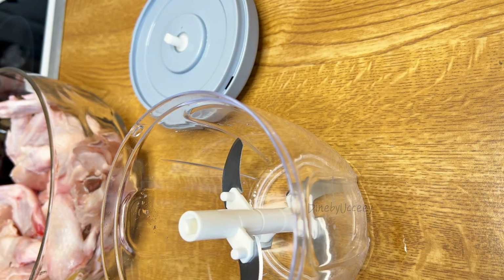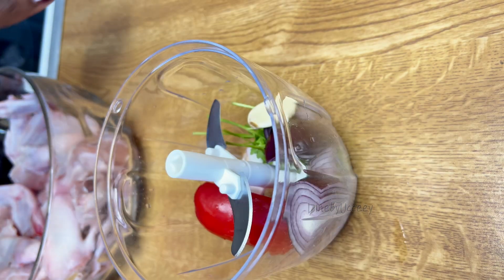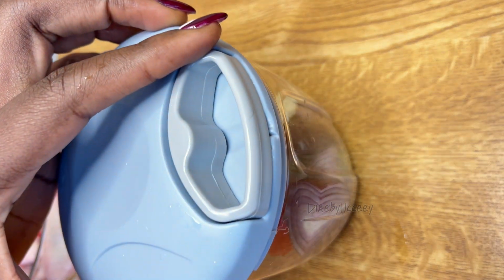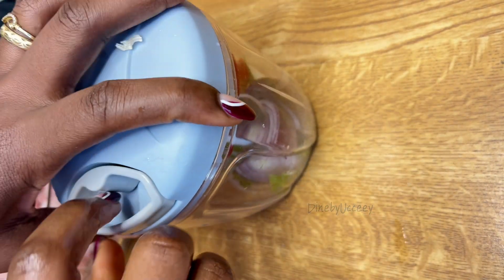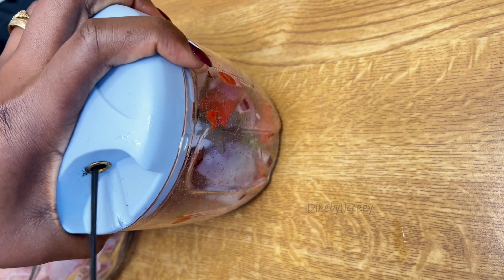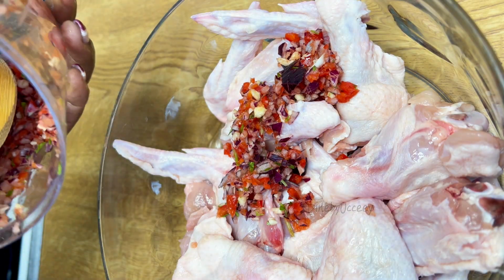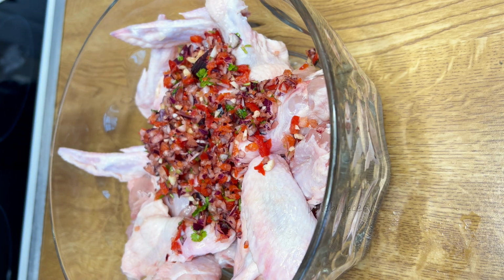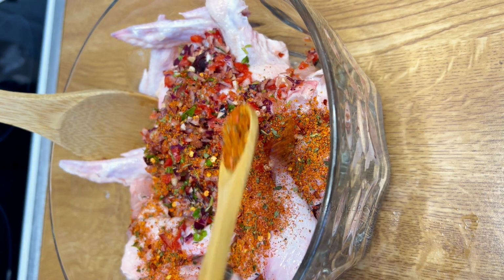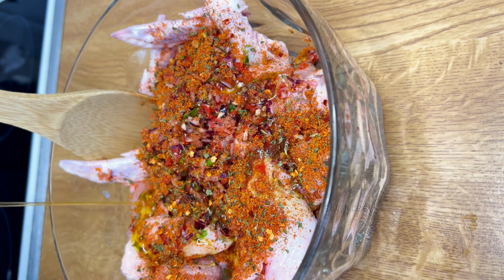To season it, you need to season this so well. To start, I chopped some fresh parsley, onion, and red bell pepper, and added that into the bowl with the chicken. And now let's talk about the spices. For this recipe, I used a blend of my favorite mixed spices: paprika, seasoning cubes, parsley, just a blend of dried herbs. So feel free to have your own blend of mixed spices.